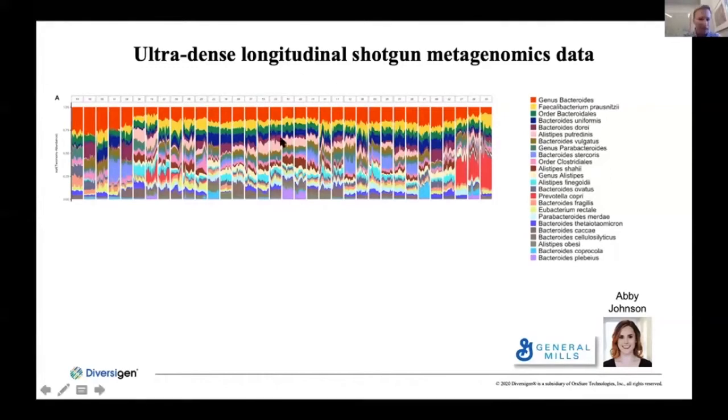So what you're looking at is 34 people sampled every day for 17 days, and we did shotgun sequencing on the stool microbiome. And then each of these boxes is one of the people, and the different colors are the different species. So you can see their microbiome actually varying over time throughout the study. And I love to just look at this because there's so many different things you can learn. Like, for one thing, people obviously have their own fingerprint. If you choose any one person, there's no one who's an exact twin. And in fact, they're ordered so that people who are similar are close together.